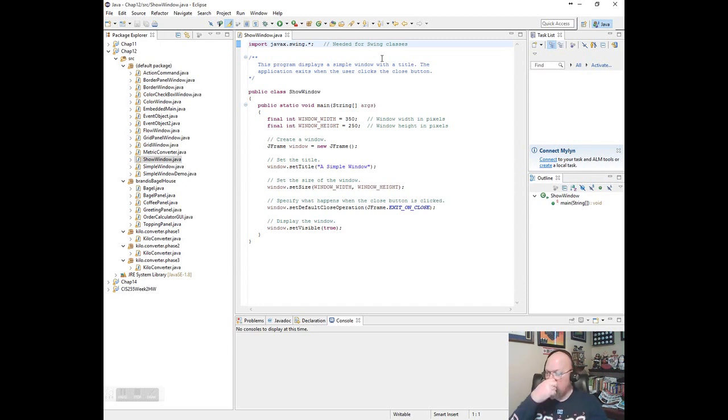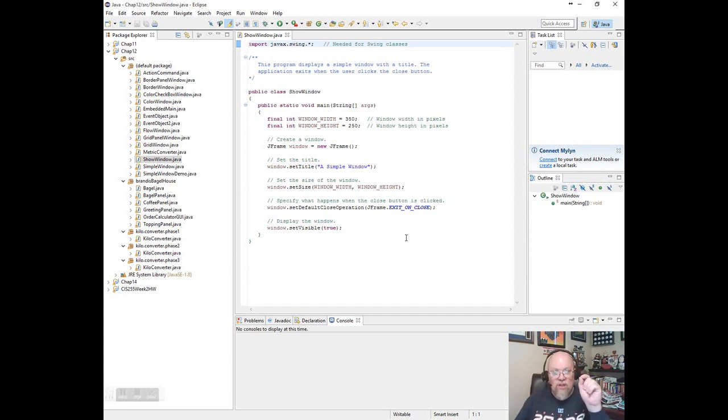What do I have inside there? Well, I don't know, but I know I have all of the instance variables, I have all of the methods that go along with the JFrame. So I take my window and I have .setTitle. So apparently there's a title instance variable, and we have the setTitle, and I put a simple window. We'll see what that looks like here in a minute. And then I have window.setSize, and there is my window width and my window height. So it looks as though when the numbers we put in there, the first number is always the width, the second number is always the height.